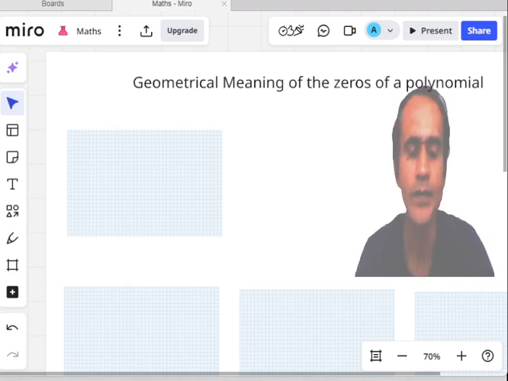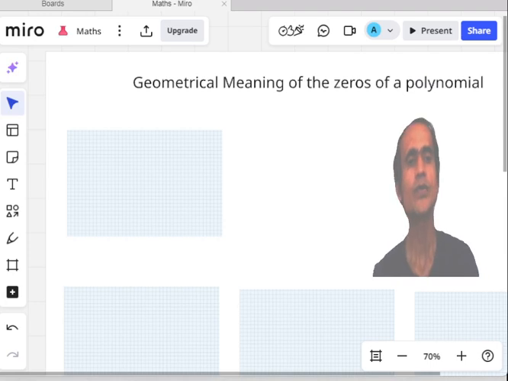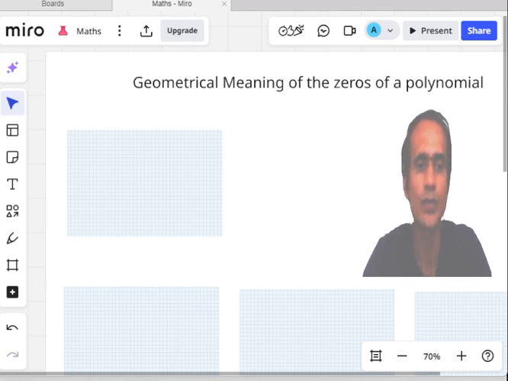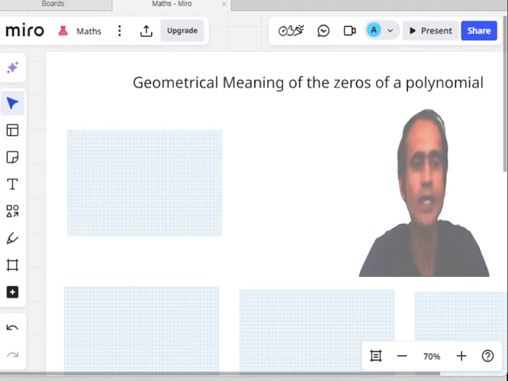And we also studied the values of a polynomial. So value of a polynomial is the value that we get by replacing variable with a real number. And we also studied about the zero of the polynomial, which is a very important concept. So arithmetically, zero of a polynomial means the real number which, if we replace the variable in the polynomial, then we get a value 0.